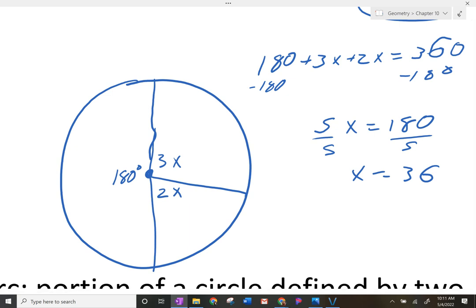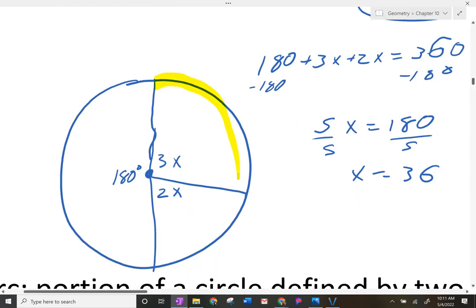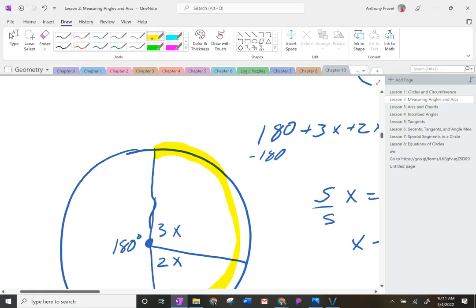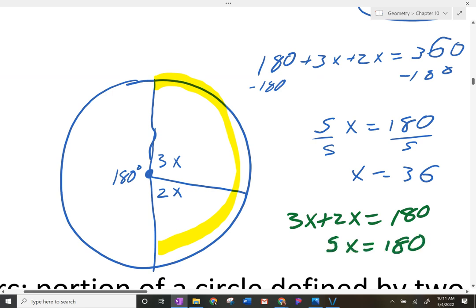Some of you guys started off with just half that circle. You saw that there was a diameter, and you did not need to do the entire circle. If you did that, you would have had it as 3x plus 2x equals 180. Combine like terms, you would add 5x equals 180. Hopefully, at that point, you see that these two are the exact same thing. So if you figured it out for the whole circle, that was fine. If you figured it out and you saw that it was only going to be half the circle, that's going to be fine as well.